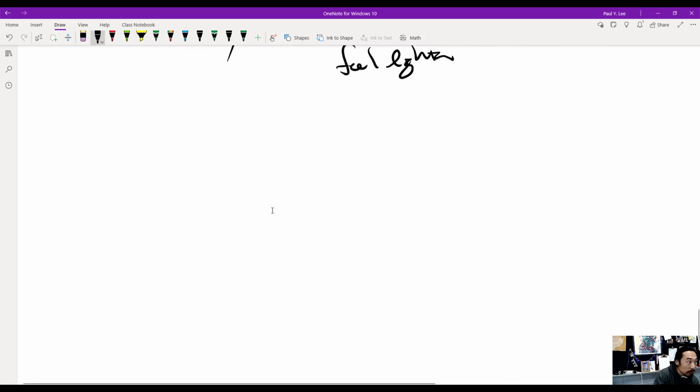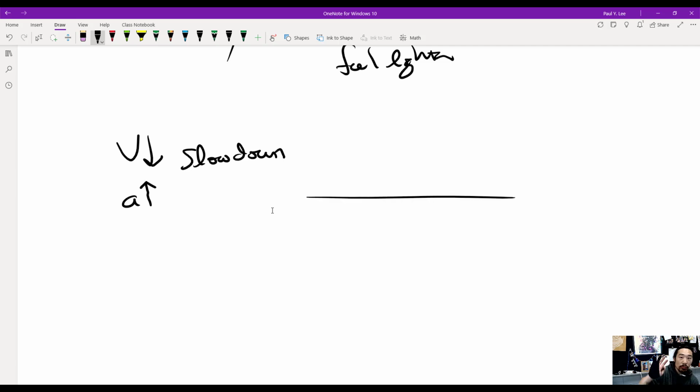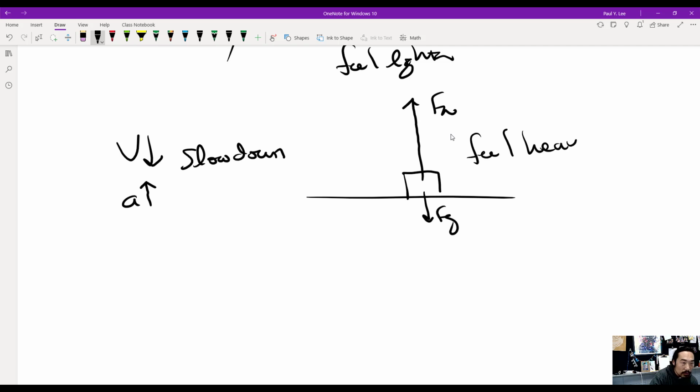Let's say we're arriving at the bottom floor. So here our velocity is down, but we have to slow down, right? Because we're about to reach our destination, and we don't want to speed up when we reach our destination. So we're slowing down. If our velocity is down and we're slowing down, that means your acceleration is upwards. So what happens is that the floor is pushing up against you. Our F_n is pushing up against you, so it's trying to slow you down. And so we actually feel heavier as we arrive at our destination.